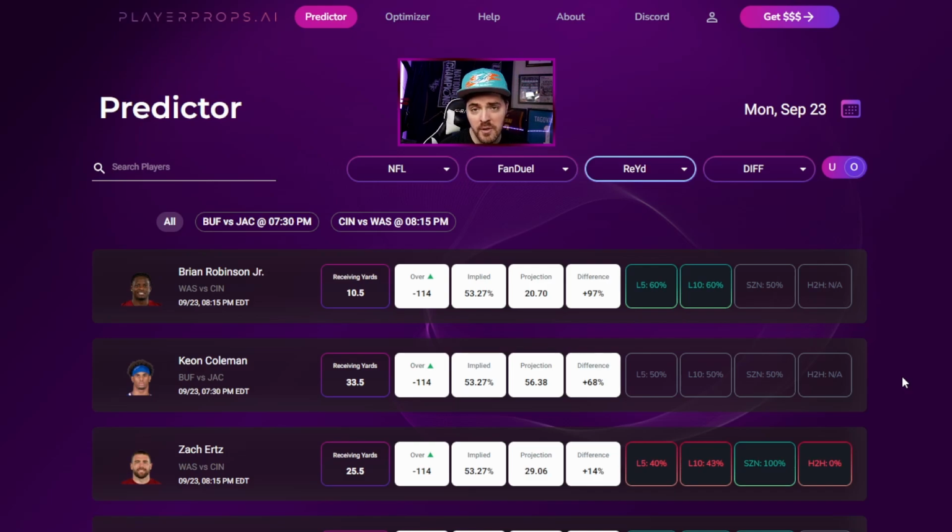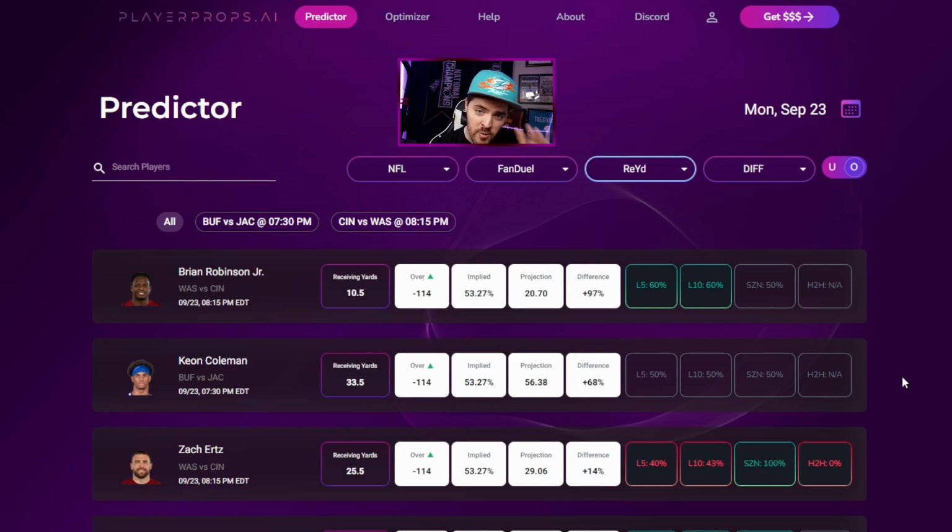First off, do the bare minimum stuff. If you haven't even done the bare minimum, the free stuff, you definitely don't care about winning. So let's go over the free stuff again. You download the PlayerProps.ai app. It's free. You create a free PlayerProps.ai account. You subscribe to the free PlayerProps.ai YouTube, and you join the free PlayerProps.ai Discord. Four things there, 100% free, $0.00. If you haven't done those four, don't expect to win in sports betting.